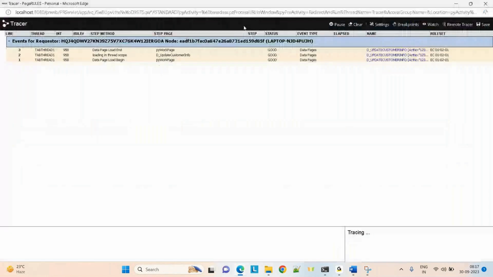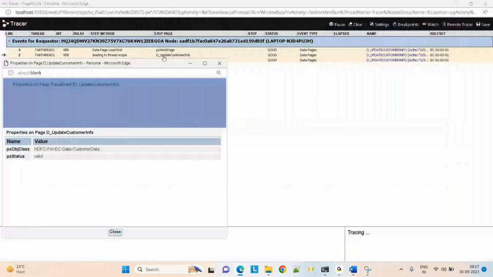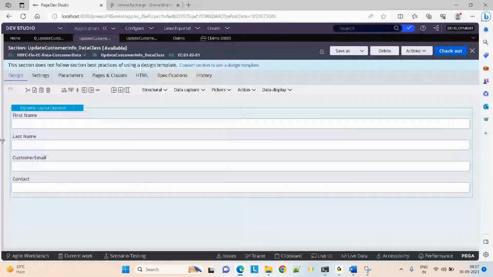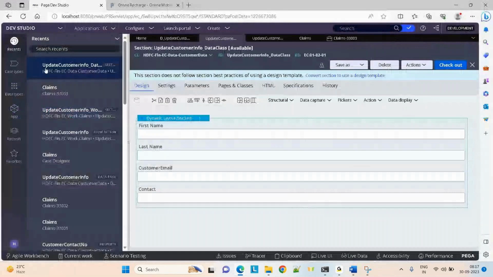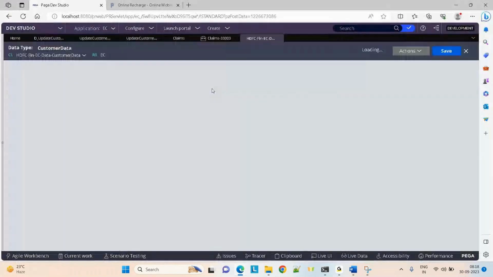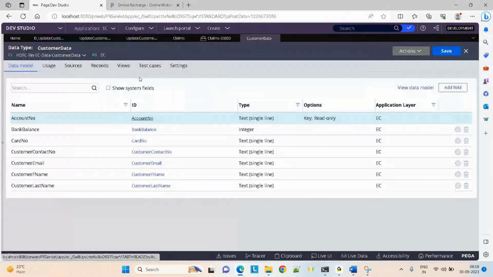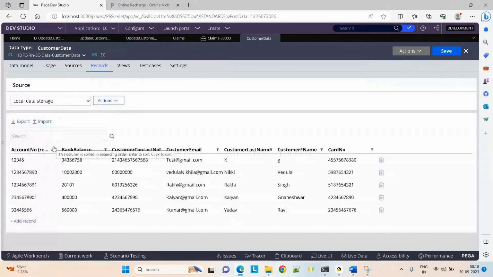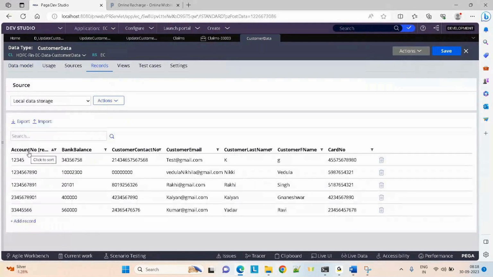Nicola, we got the data, but in order to save, we need to save with the primary key, right? We did not give the primary key for saving the data page. This is the primary key table. If you go and check my table, account number is a primary key, right? Exactly. So I gave account number only, and that's what I have given there.